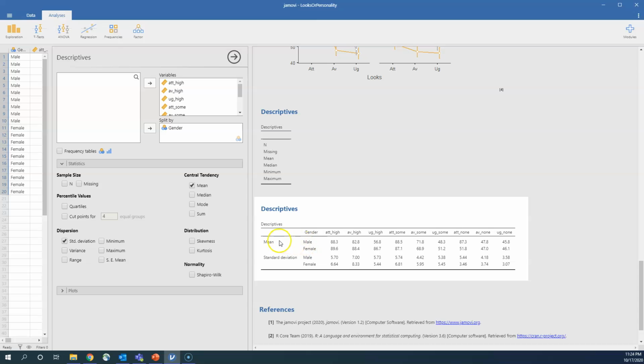Once we've got this table right here, what we can conclude is that if you look at these different averages, you've got a mean for the males that are attractive and highly charismatic as 88.3. You've got a mean for the females who are attractive and highly charismatic as 89.6. Their standard deviations are listed as 5.7 and 6.64, respectively. Now, this is not the best way of conveying these data, but this does give you the information that you need to be able to put into an appropriately organized table. So I will switch back over to PowerPoint and show you how you should best organize those data.